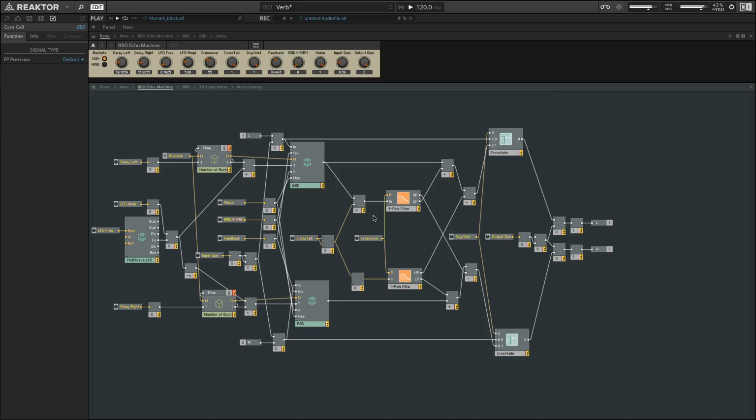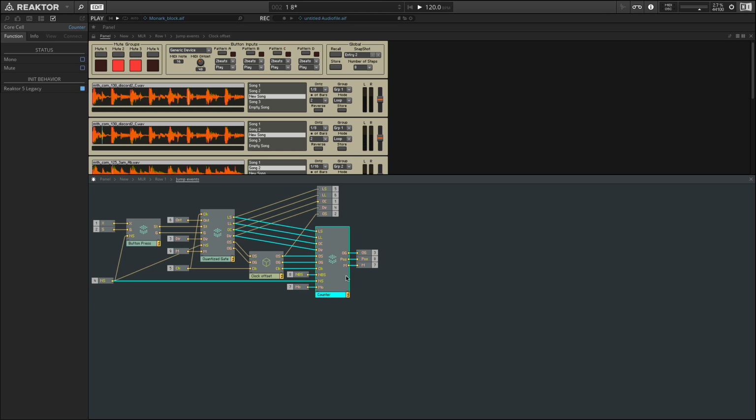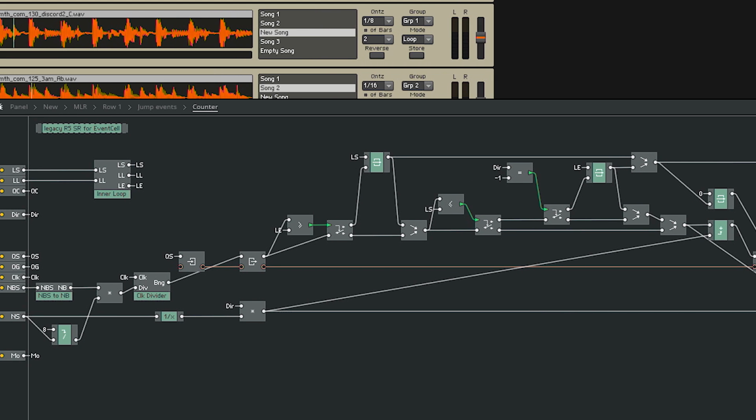We want to show you what's possible with the new Reaktor 6. Reaktor is a virtual modular synthesis environment that provides you with a library of cutting-edge DSP macros, allowing you to build the synthesizers you want. So what can Reaktor do?